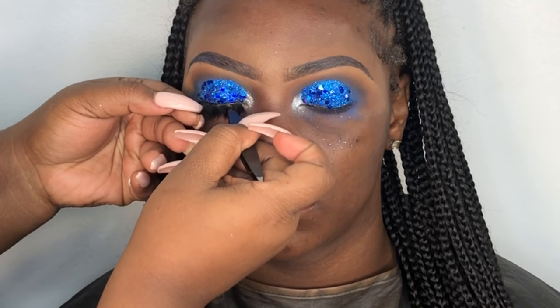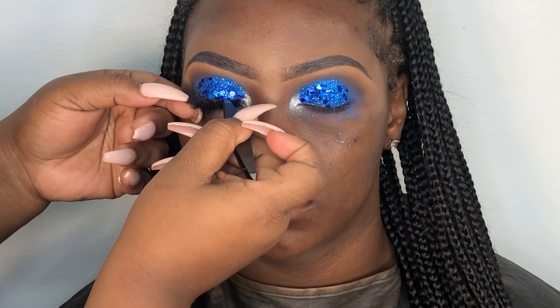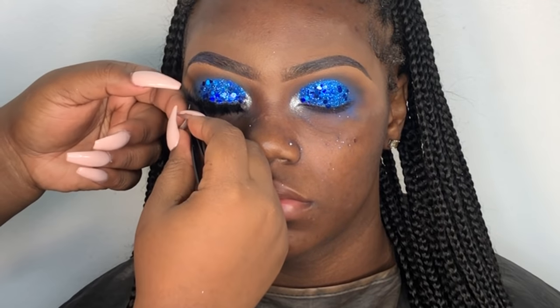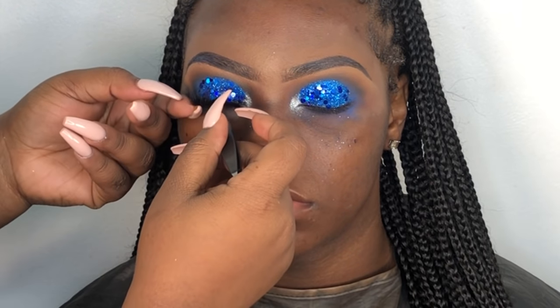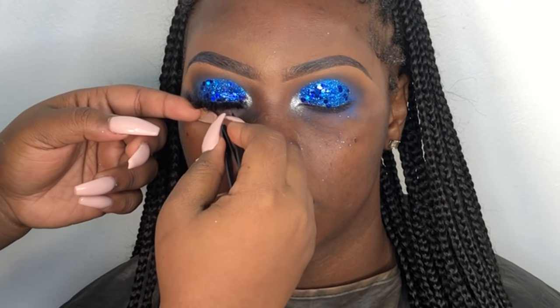I remember when I first started telling you guys that I love these lashes, girl, they were running out all the way. Every single beauty supply store did not have them because you guys were running to get them all. But they're back, and I'll make sure I stock up as much as I can. But yes, go get those lashes. They're like $6 at your local beauty supply store.